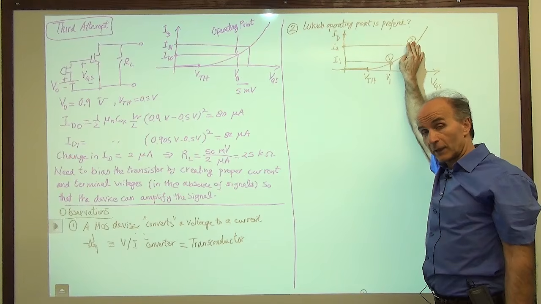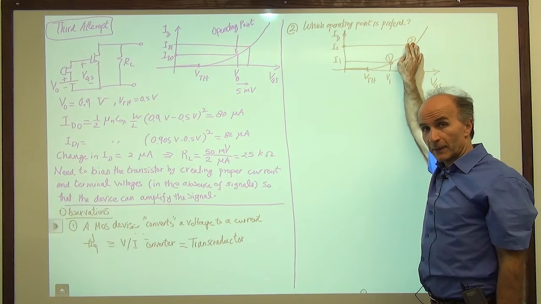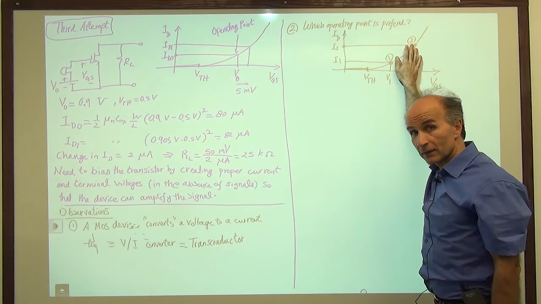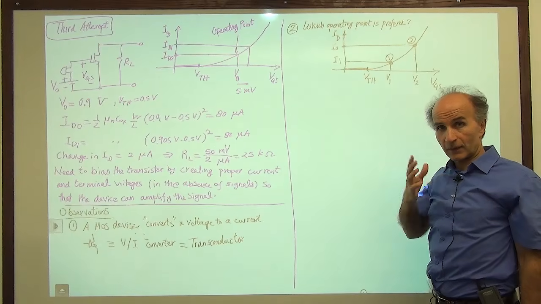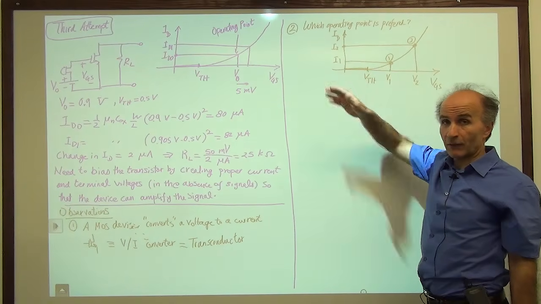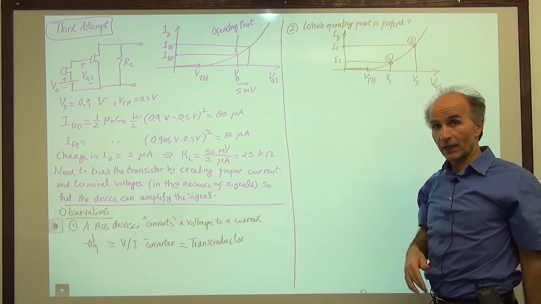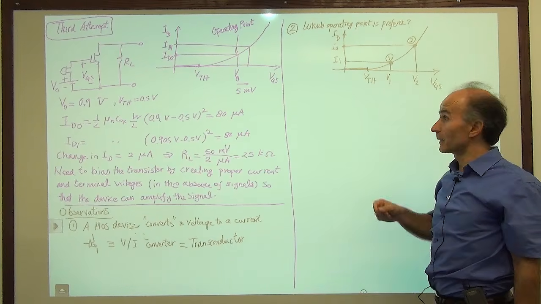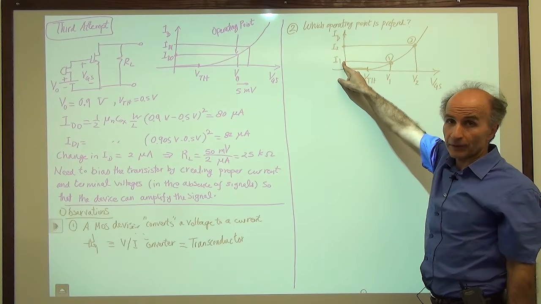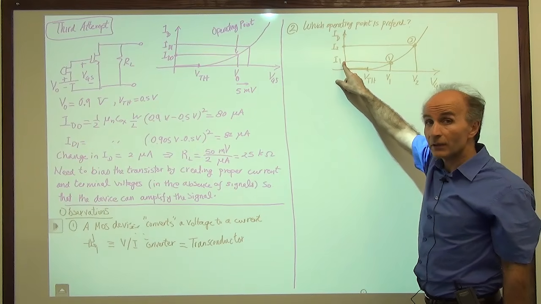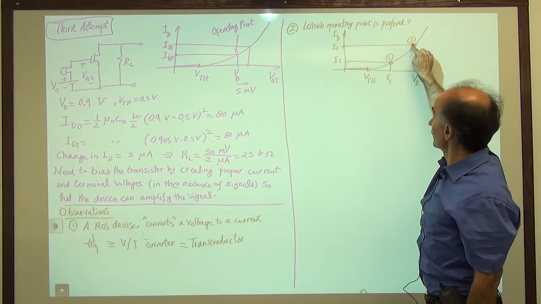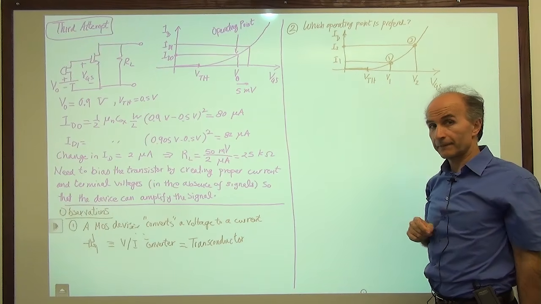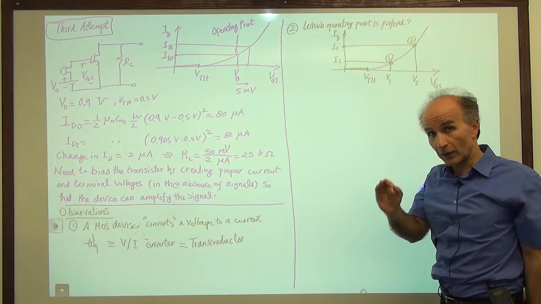But does it come for free, or is there some price we have to pay? Well, yes, we have to pay a price. Remember that when there is no signal, when you do not talk to the microphone, we have a bias current, a drain current, and that drain current is draining the battery out. I have a battery in my transmitter here. That battery is being drained because I am drawing a certain amount of current. So if I want to have a stronger device, so to speak, I have to go over here, which means I have more bias current, and more bias current will drain the battery more quickly. So that is the price that we pay for a stronger transistor.